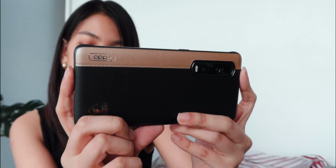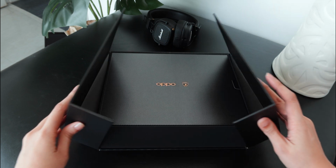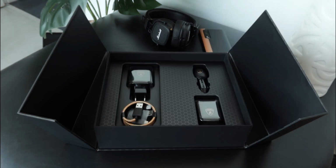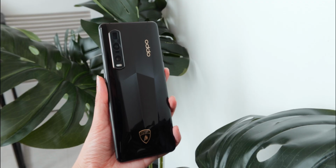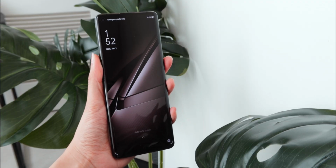Thankfully, OPPO has always been successful with its limited edition devices, just like the original Find X Lamborghini Edition and the Reno Ace Gundam Edition. This iteration is no different as the collaboration has captured both brands' theme tastefully. However, with the additional 50% price tag, you must really be a fan of both companies to justify the purchase.